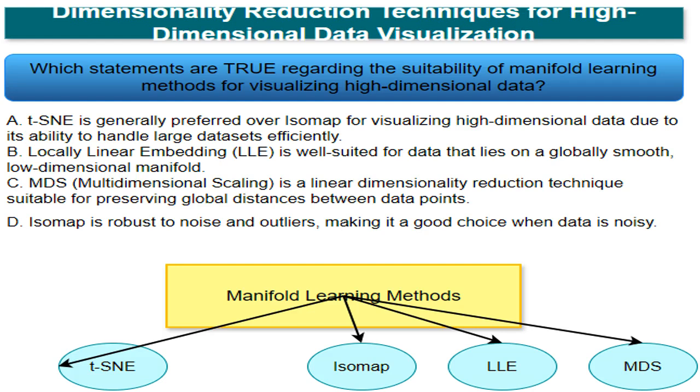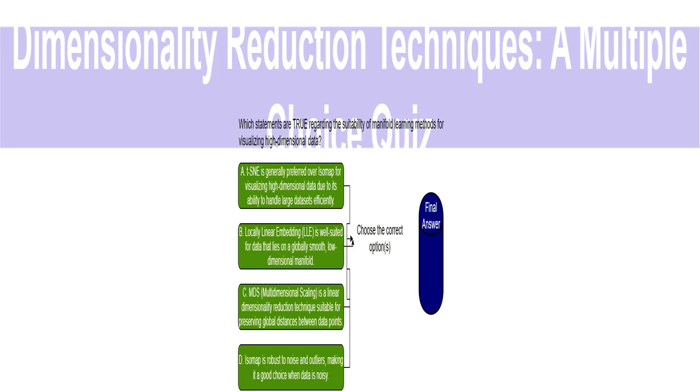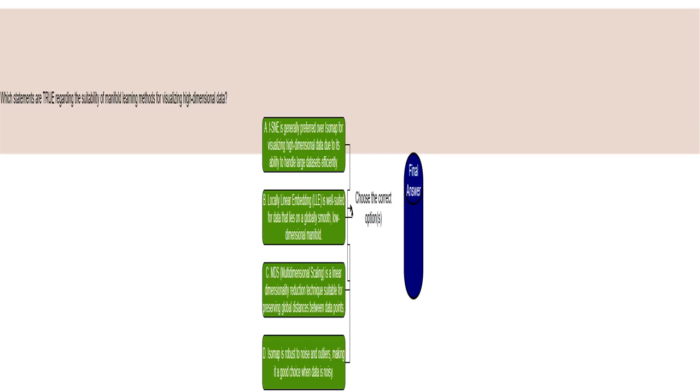We're exploring different ways to simplify complex, high-dimensional data so we can easily visualize and understand it. I see this as the title of a quiz focusing on different methods for reducing the dimensions of data. It sets the stage for what we'll cover. Let's dive in. This is the core question. We'll assess the truthfulness of statements about several techniques used to simplify complex datasets for visualization or analysis. It's a multiple-choice question which allows you to pick the correct answers from a set of options.